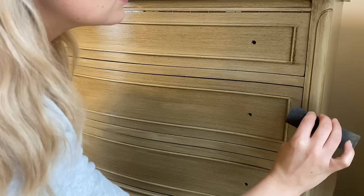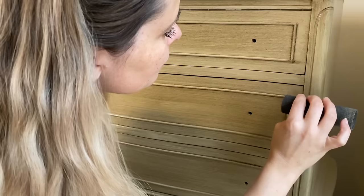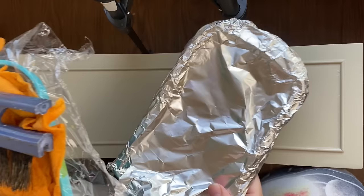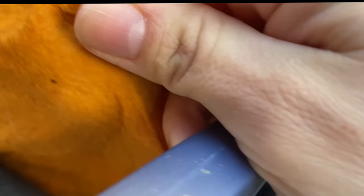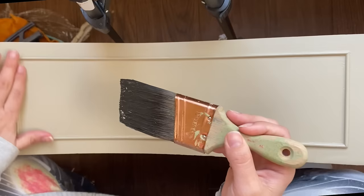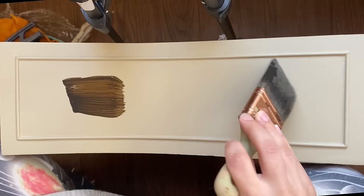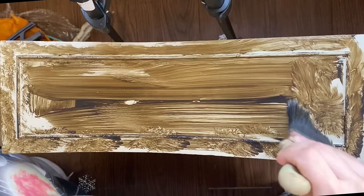Another reason I like to do it with the drawers in is that I can look at the colors and make sure they're all the same, because the color can vary by how much glaze you apply. Here's another tip: that little orange washcloth is called a Shamwow. They don't have any lint at all, so I love them for applying wax and for absorbing moisture. I have a wet plate in the corner — a damp microfiber cloth or Shamwow on a tray — and all my work supplies lay on there to stay damp while I work.